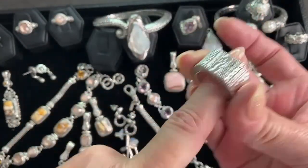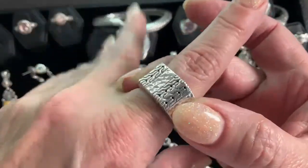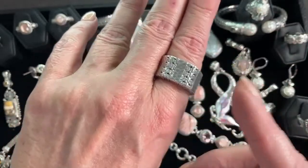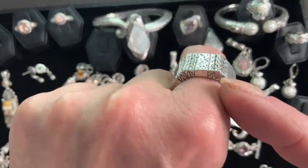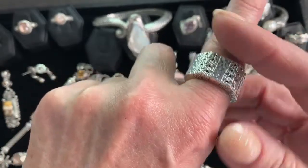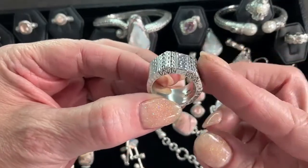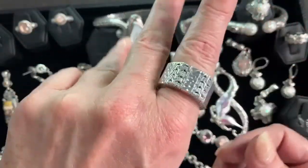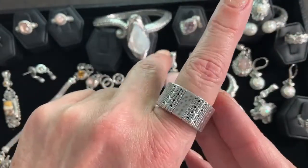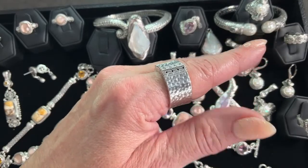Did it say true to size? Because I want to make sure that I didn't pull a 9. It does not say the size. Okay, I just want to make sure, because sometimes it's like, wait, when I pulled that. I sized up on it just to make sure, like, I did a special fitting. So I could never sell this to a store because I know this is the size you need because of the width. And I didn't want you to have to size up a whole size. I just wanted you to get home and go, okay, why do I love wearing this ring so much?